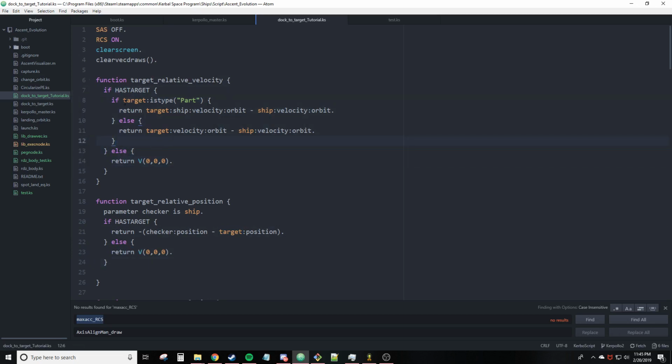And this one here, there's two parts to this because if it's a part, you can't actually ping the velocity of that part. Or I should say, for all the cases I've seen, you have to actually call the ship first. So if this was a part, it could be on another ship, but you still need to call the vessel, in this case ship, and then velocity, and then orbit to get the velocity there. And you just subtract the two to get the relative velocities, and then that outputs and good to go.